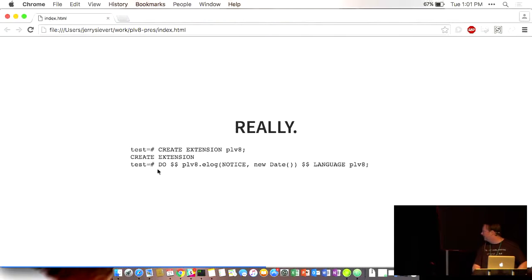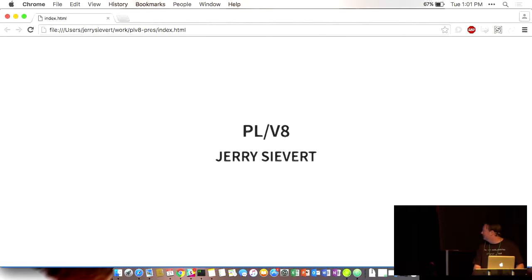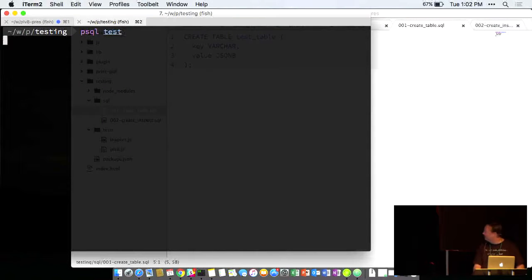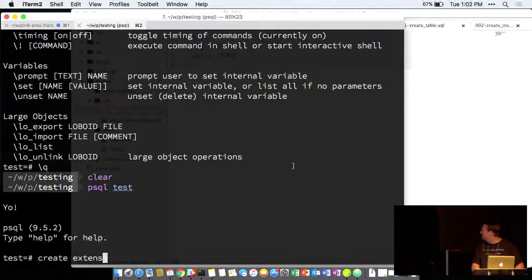So let's go ahead and copy this line since I already know how to create the extension. I'm going to go over to this database here. We're going to go ahead and create the extension, provided I can spell right.